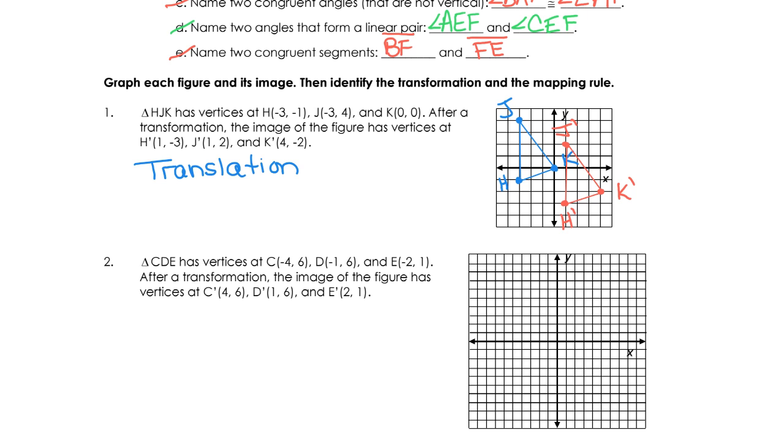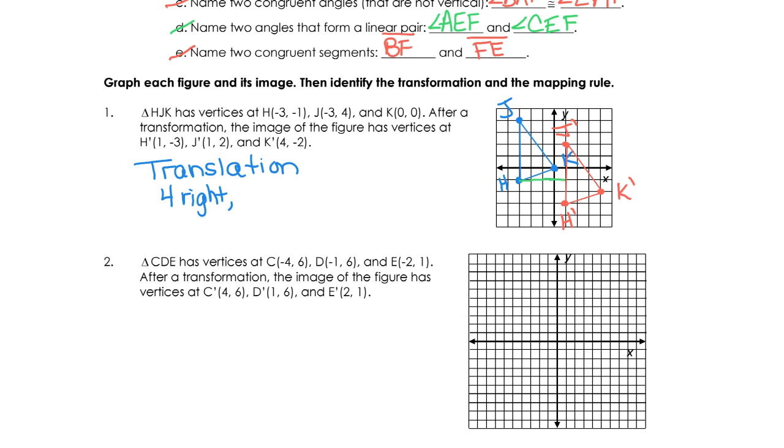Okay. In a translation, we try to be as specific as we can. So we're going to go ahead and tell us our movement. It's always left or right movement first. So this one would be 1, 2, 3, 4 units. Okay. So we would say 4 units, or we could just say 4 right.